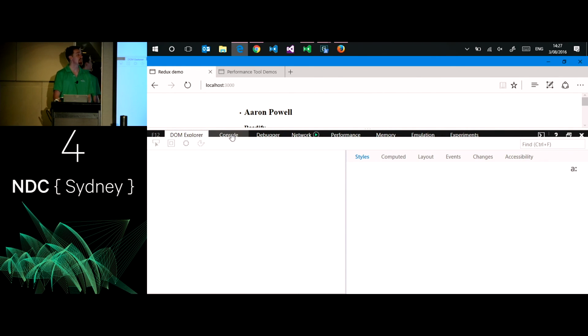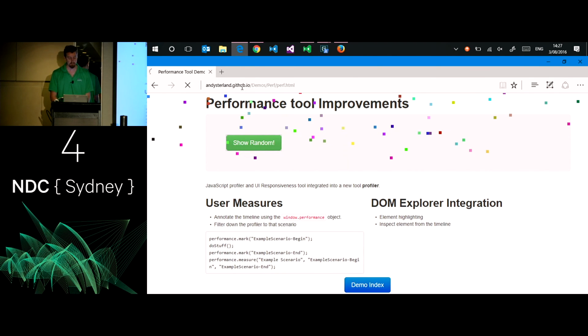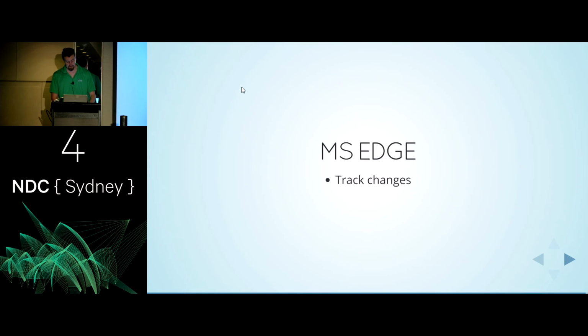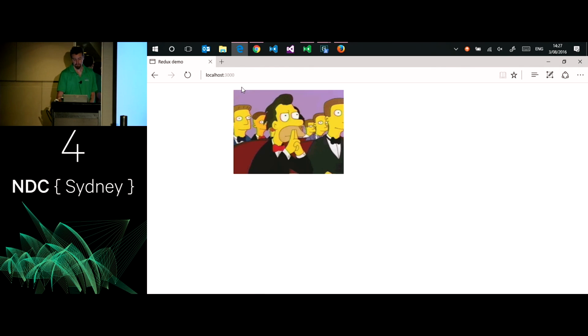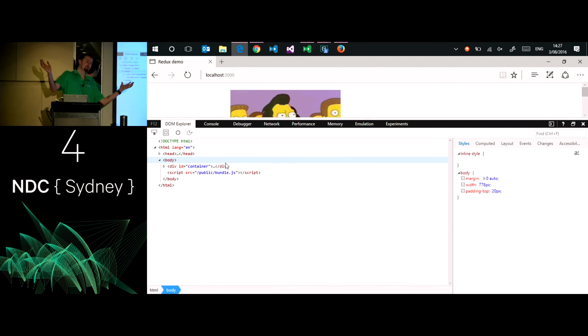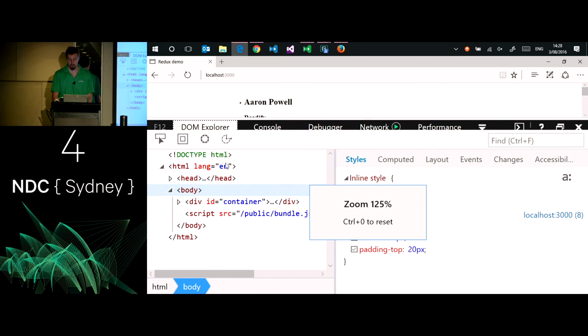So this is one of the other unique features of the MS Edge DevTools: the ability to not render a DOM Explorer. I'm not quite sure why they've added this feature. I find it a little bit of a hindrance, particularly when I'm doing demos. But they have that feature there. Kudos to them. I would really like it if they removed that feature. So let's just try that again. All right, there we go. We've got a DOM Explorer. Excellent. Whoa, zoom too far.